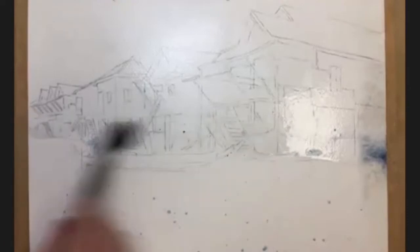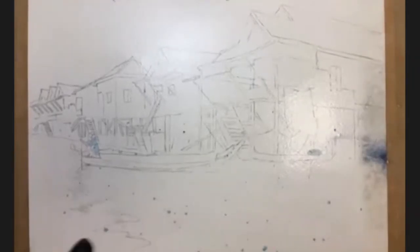If you are putting masking fluid on, don't leave it wet, otherwise it will mess up your nice brushes. Plenty of water. First colour, I'm going to keep it fairly muted, this initial wash, so I'm going to use some of my Burnt Sienna, an orangey brown, Burnt Sienna type colour.